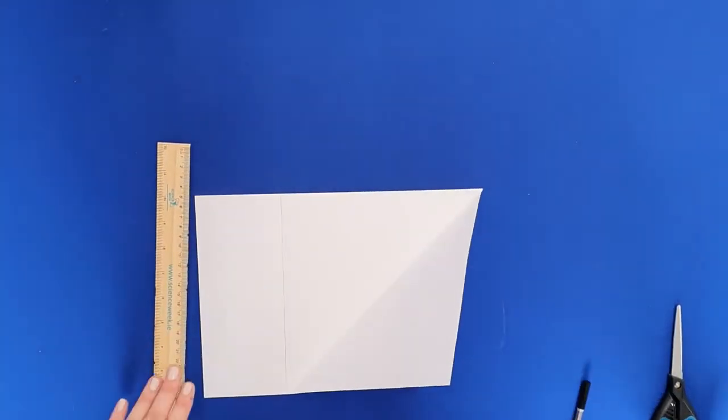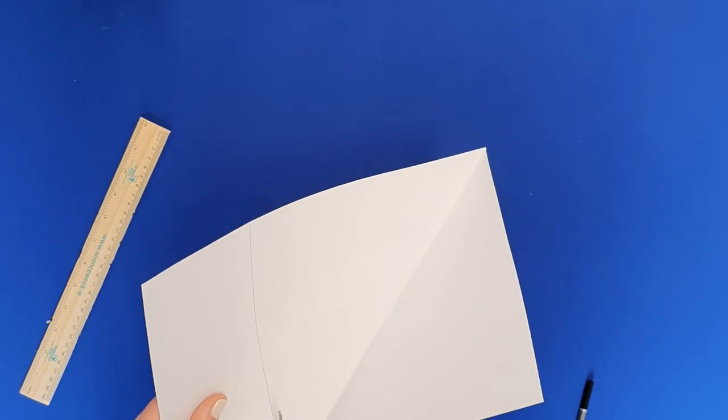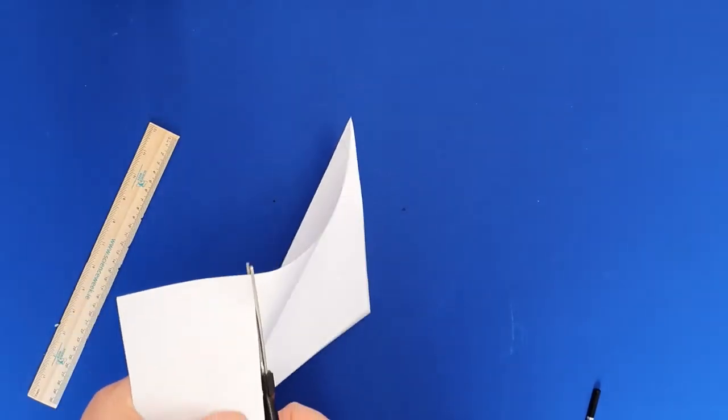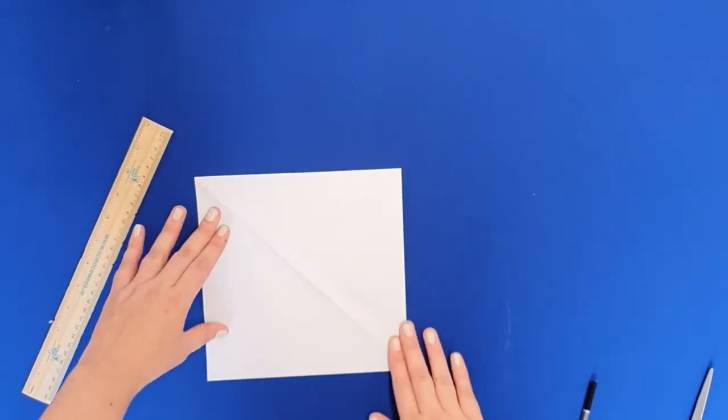So all I have to do now is cut along this line, get rid of this excess sheet, and I'm left with a square.